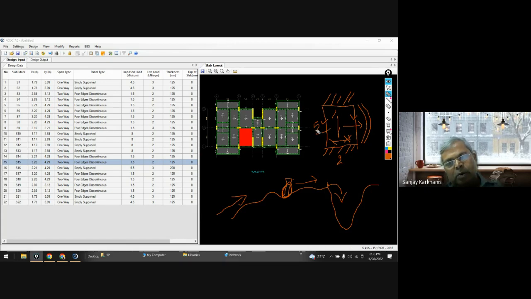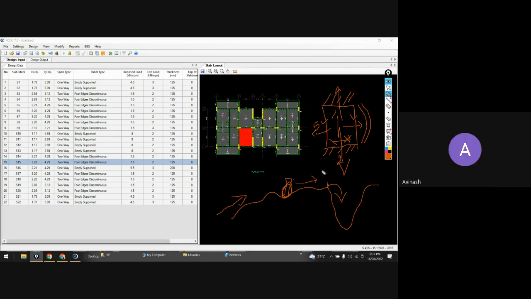This side is also like this. So the load will try to follow the safe path. Clear? Where there is support, there only you will go. That is the law of nature.